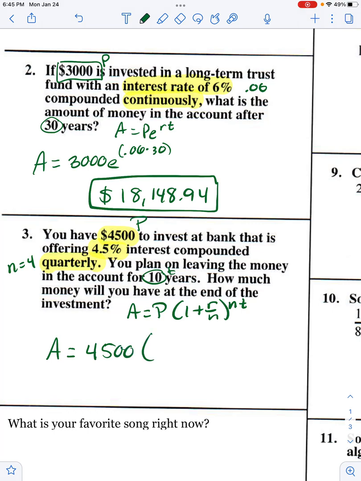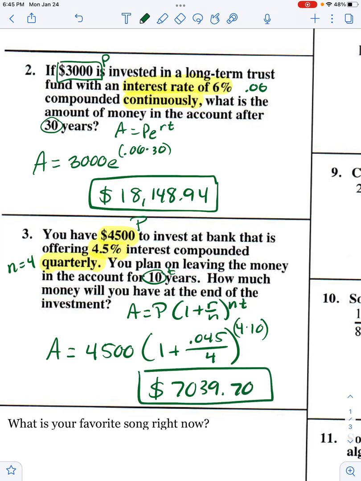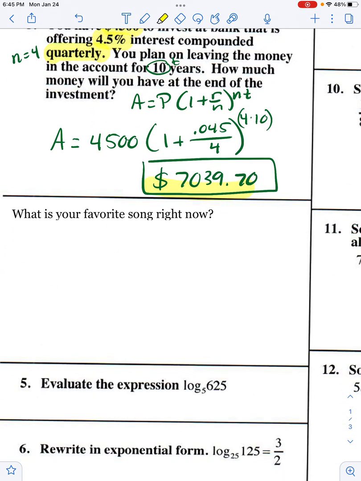Okay, well, A equals the money that I started with. And the rate is now 0.045. And the number of times it's compounded in a year is 4. That number appears in both places, just like the N. And then the time I'm leaving it in there is 10. And again, those of you with older calculators need to make sure that your calculator is aware that that entire thing is up in the power. And then I can just go through, since I know all these numbers in this problem, and type everything straight in. And I'm ending up with $7,039, and it rounds up to 70 cents. Okay. So you want to make sure that you know those formulas.